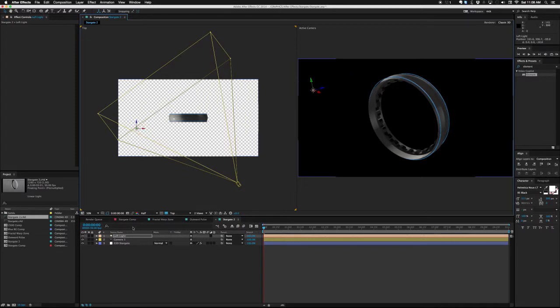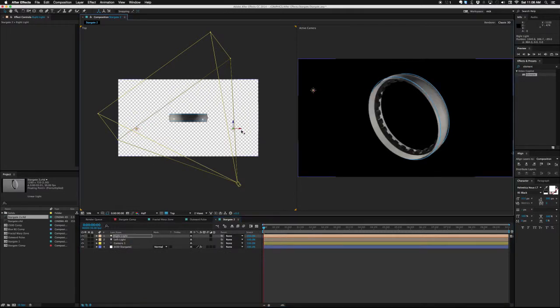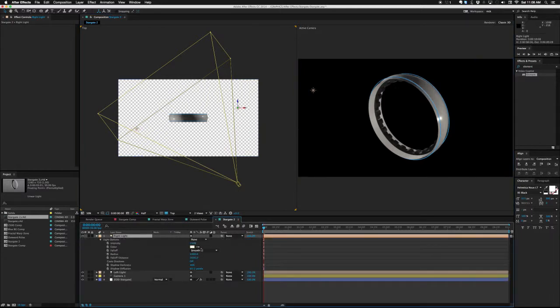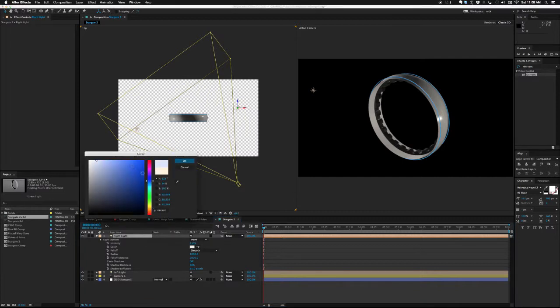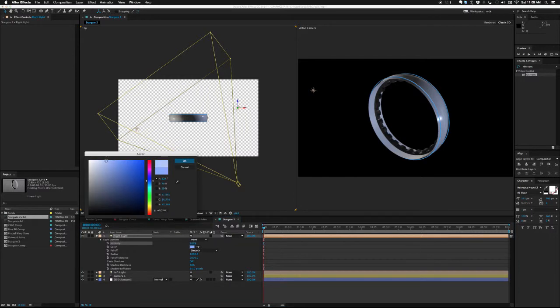No, I'll leave it here, and I'll duplicate it, and I'll name this one right light and move this over to the side. These are totally changeable later on, so that, you know, if I hit double A, you can change the color to something like blue. You can change your intensity on the fly, and you can see the updates happen right on your model really fast. Element's great for that.